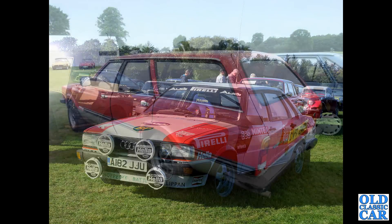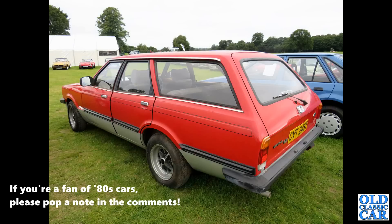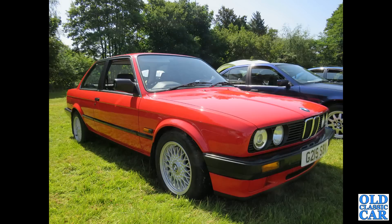The rear three-quarter view of a Ford Cortina Mk5 Estate — the 1.6 litre car from 1982. Here's a little rarity — a 1986 Renault 9 Broadway, limited edition no less, pop-up sunroof and other little extras to be found there. And next up we've got an E30 BMW 3 Series, G-Reg from 1989 — bright red two-door saloon, an immaculate example with BBS Alloy wheels.